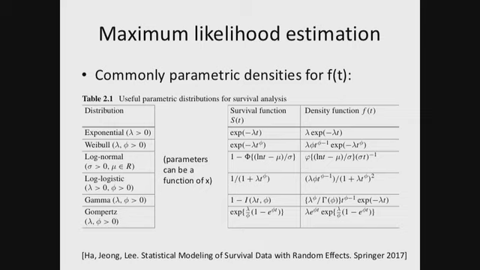A very different approach would be a non-parametric distribution, where you say, OK, I'm going to define f of t extremely flexibly, not as one of these forms. And there, one runs into a slightly different challenge. Because as I'll show you in the next slide, to do maximum likelihood estimation of these distributions from censored data, one needs to make use of this survival function, s of t. And so if your f of t is complex and you don't have a nice analytic solution for s of t, then you're going to have to somehow use a numerical approximation of s of t during learning. So it's definitely possible, but it's going to be a little bit more effort.